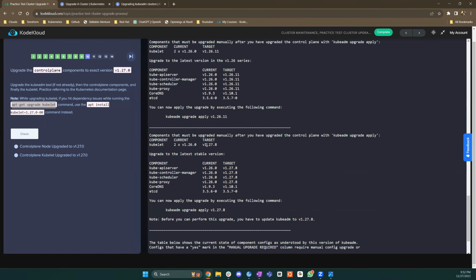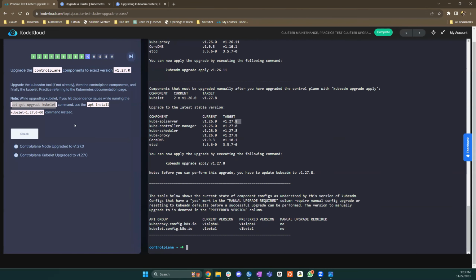The way this works, you would have to actually upgrade to 1.27.0 first before you can go to 1.27.8, because I have tried that and it gave me an error. All right, so our kubeadm is now in place.